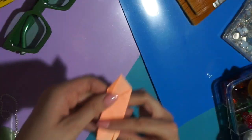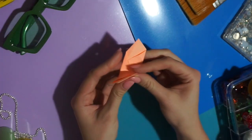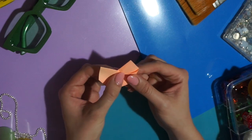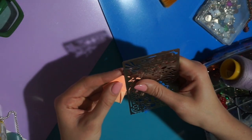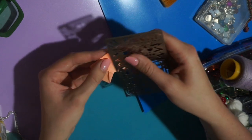At this point, there's a seam going up the middle of the unit. Fold that seam in half so the unit ends up looking like this. Next, create a valley fold along the portion of paper that hangs off the edge. I like incorporating a thin ruler. This will result in a perfectly flat fold with all of the layers of paper staying in the right place.